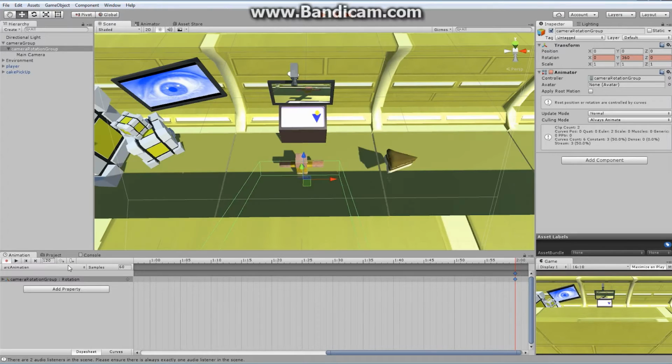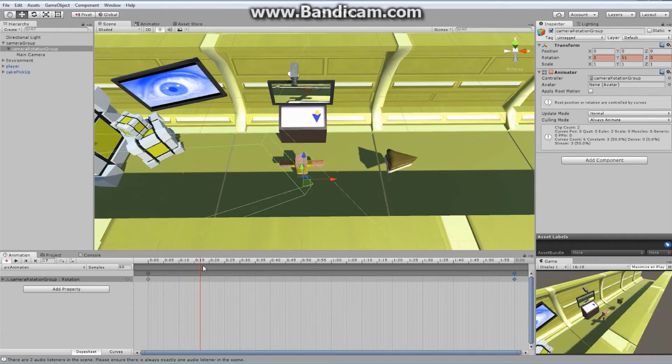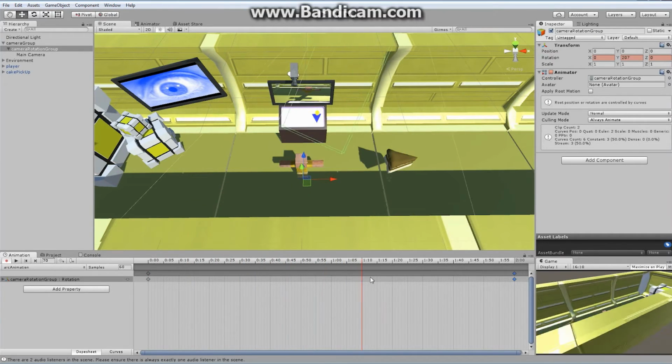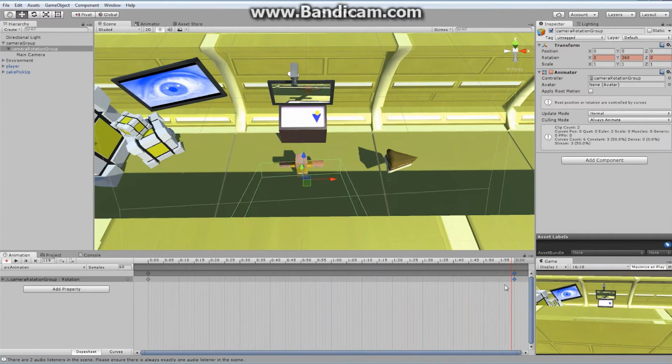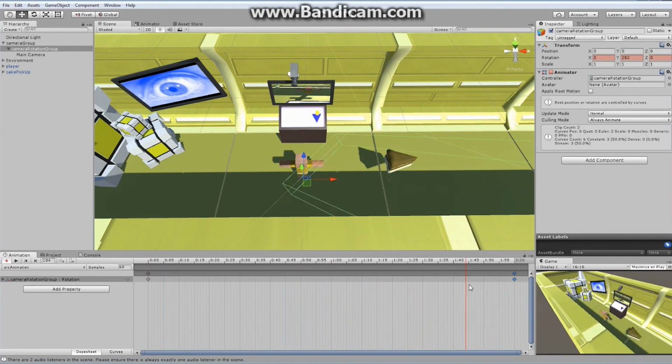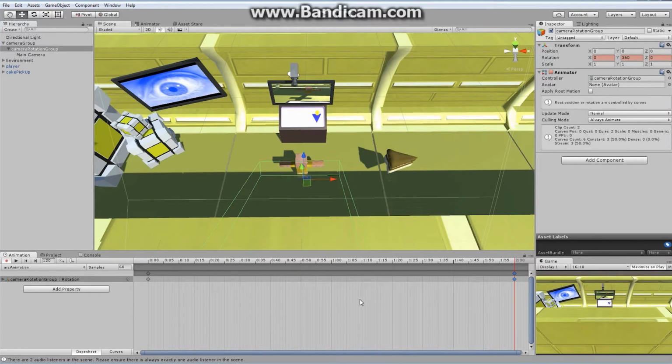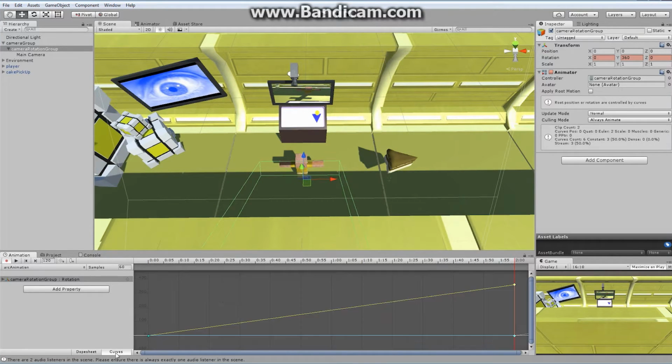So let's go back to our scene for a minute. Let's turn this off just so we're no longer in record mode. And let's go back. Let's stretch this out. Let's go back here to 0. And watch what happens. If I drag along here, we've got ourselves a rotation of 360 degrees around our character. And in this case here, I don't want to slow in and slow out. Let's take a look at our curves and make sure we've got a nice straight line between 2 points. There is no slow in or slow out, so we should be all set.